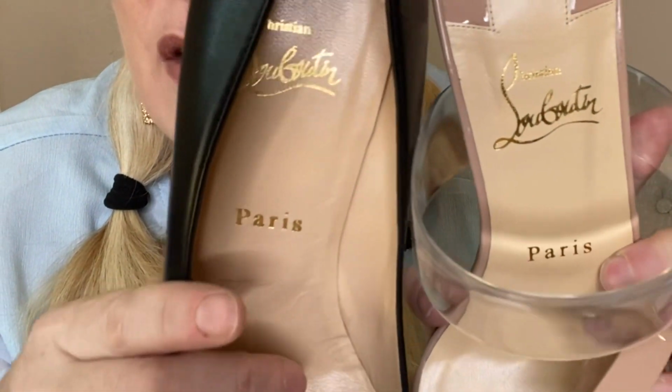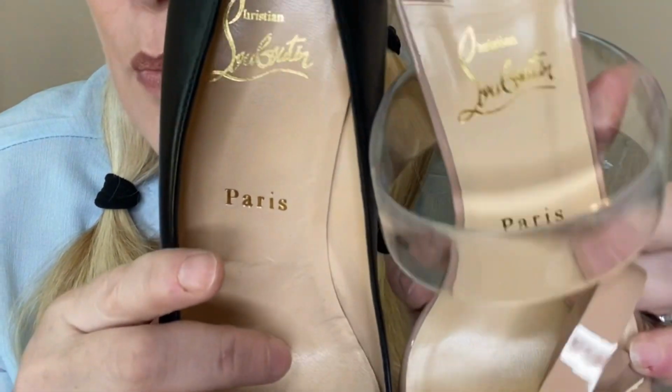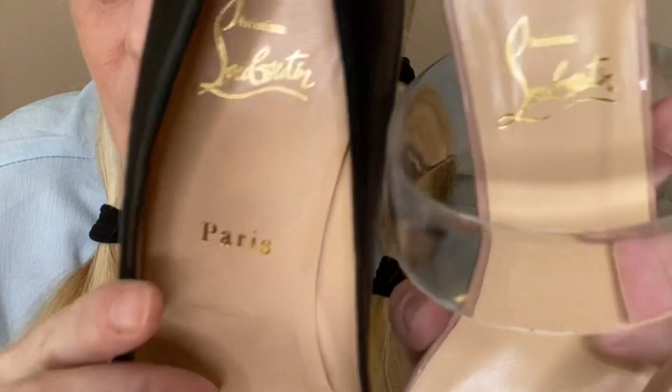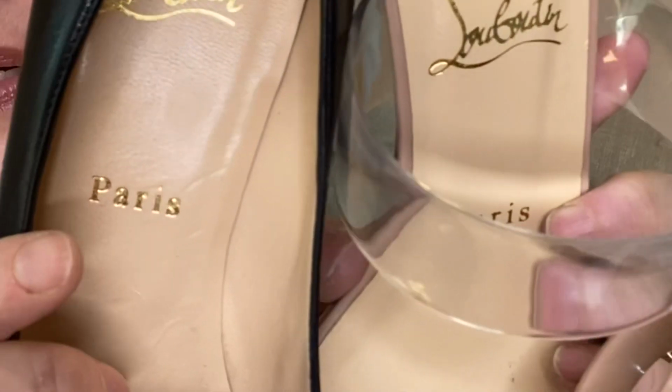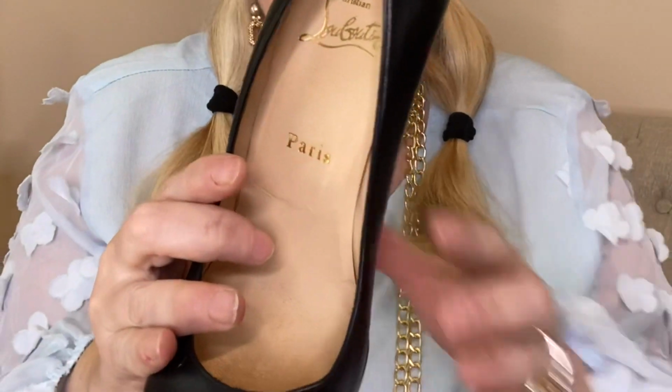This is like a mirrored gold. This is a shiny gold, but not mirrored. It won't blind you. Look at the word Paris. Do we notice that the letters are a little chubbier, right?